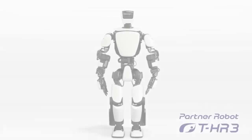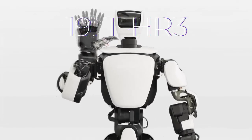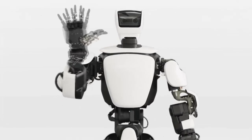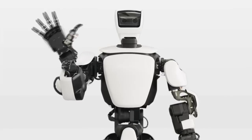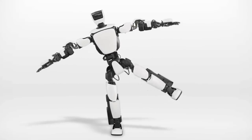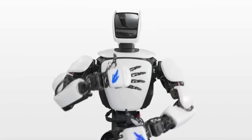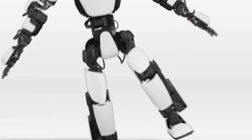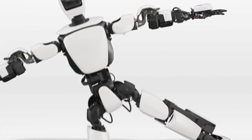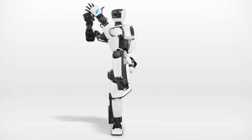Number 19: T-HR-3, Toyota. Billed as a remote avatar robot, Toyota's humanoid robot T-HR-3 is controlled by humans clad in wearable devices. Introduced in 2017, T-HR-3 aims to help the automaker expand its mobility services, according to Tamahisa Moradair, the T-HR-3 development team leader. Toyota envisions that T-HR-3 will one day help around the house and assist in child care, nursing and construction.